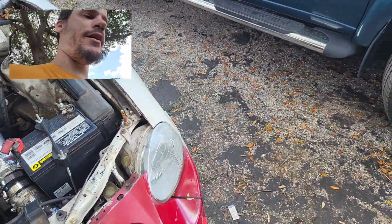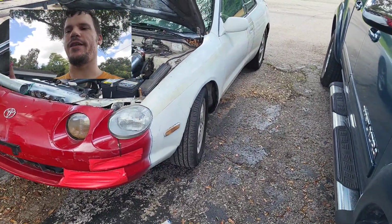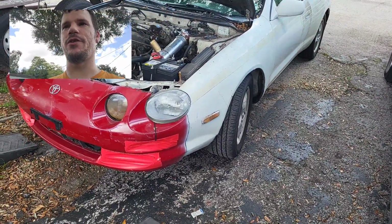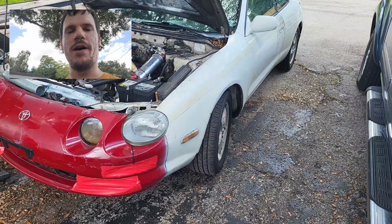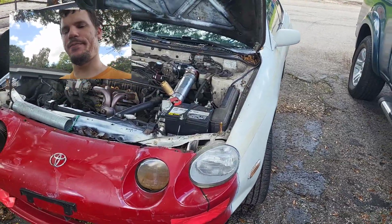So Deduct Tape Queen is up and running. She is extremely loud and obnoxious right now with that 2.5 inch exhaust, no supercharger noises, and no muffler attached. So she's a bit of a pain in the butt to drive.